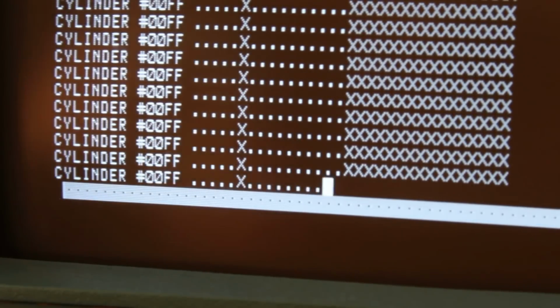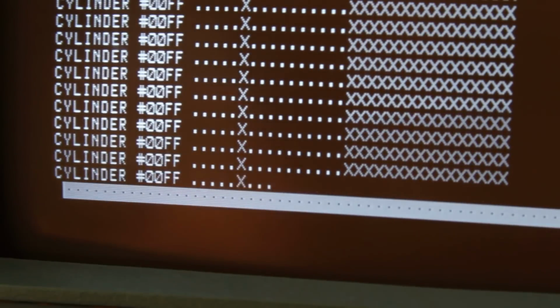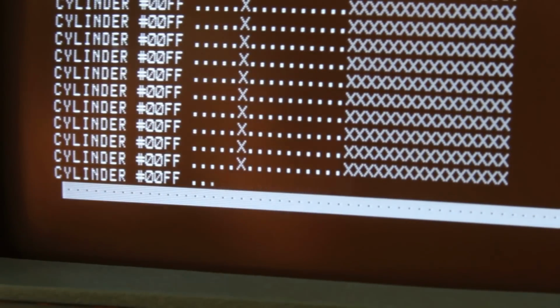So what this is telling me is that the upper head is just barely out of alignment. And depending on the cylinder that I'm at, we either get clean reads or we don't. But it's also telling me that the lower head is out of alignment no matter what we do. So we're going to have to do a head alignment on both heads, which is unfortunate.